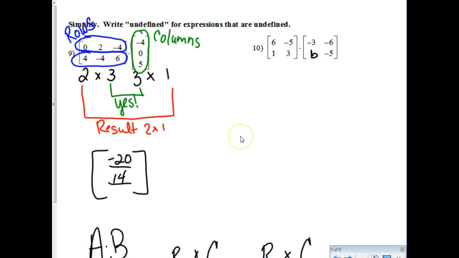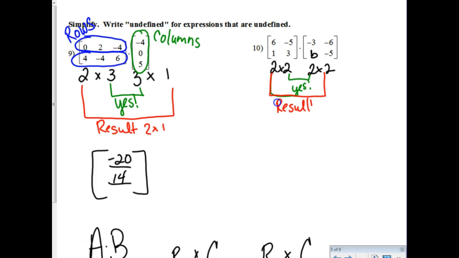So first thing we better check, can we even multiply these together? So the dimensions of the first matrix are a 2 by 2, excuse me. And then this guy is also a 2 by 2. So the inside dimensions match, which means yes, you can multiply them. And then the outside dimensions that are left over, also 2 by 2. So your resulting matrix is a 2 by 2.